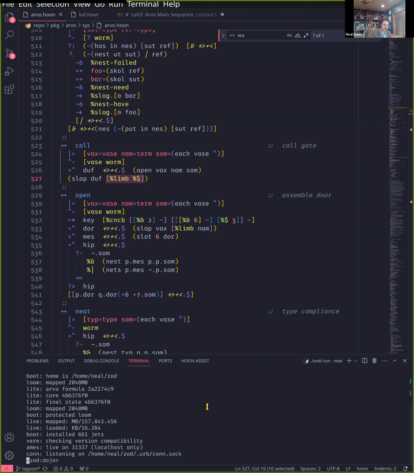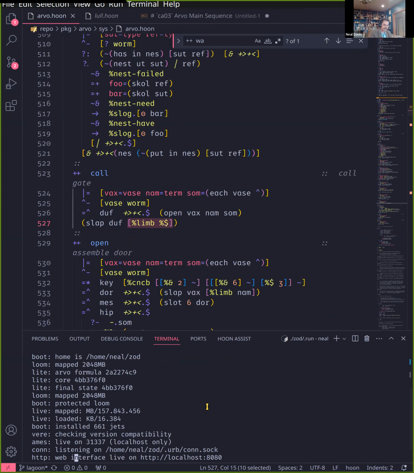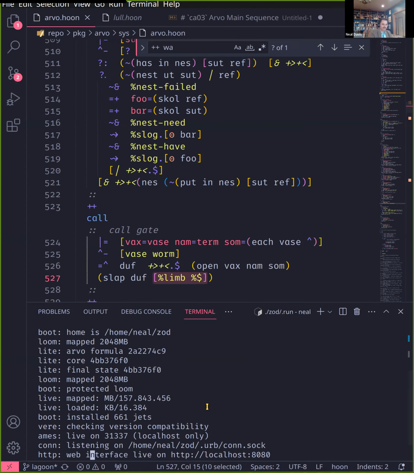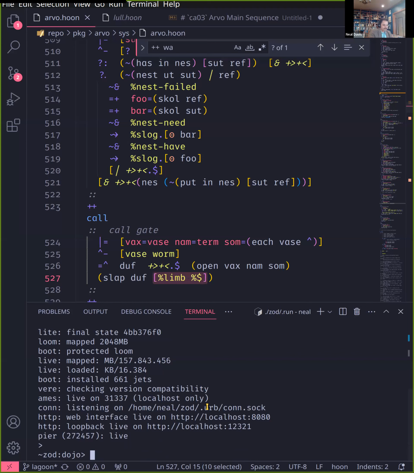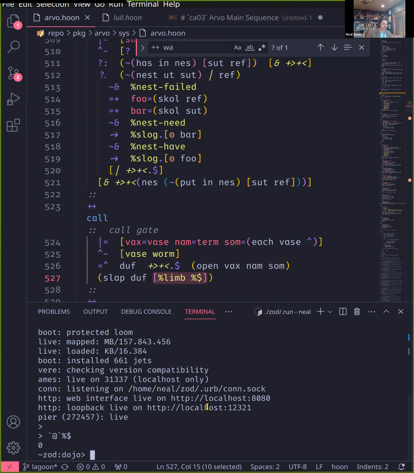I'll make it a little bit bigger so I can fit my Zod at the bottom. So send buck is the empty term.